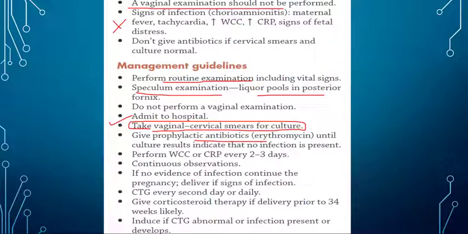If at any time the patient develops features of infection, or blood test suggests features of infection, or CTG gets abnormal, you go for urgent delivery, usually induction of labor. Now, if there is no infection, then again, you will go for elective induction of labor by 36 weeks. You will not prolong it up to 37. Okay, so by the time it's 36 weeks, even if there is no infection and no labor has started, you have to induce the labor.